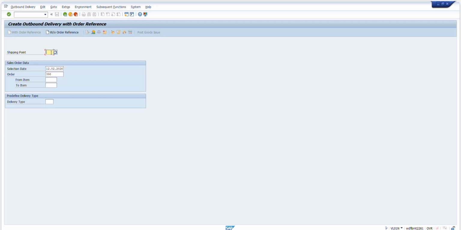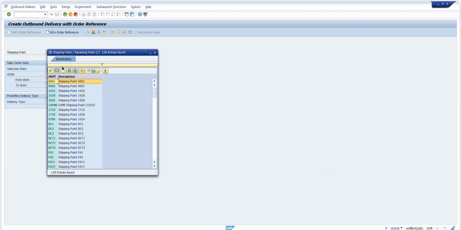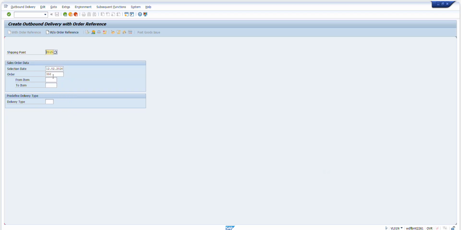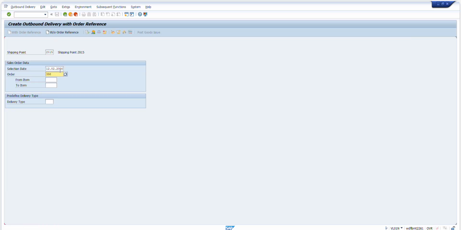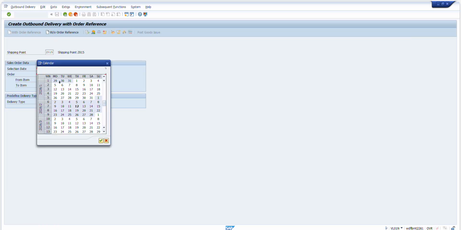Shipping point is ZL15, right? I forgot it, my bad, but let's double check. ZA15, Z015, yes. Click enter. Okay, maybe we need to schedule it next week.